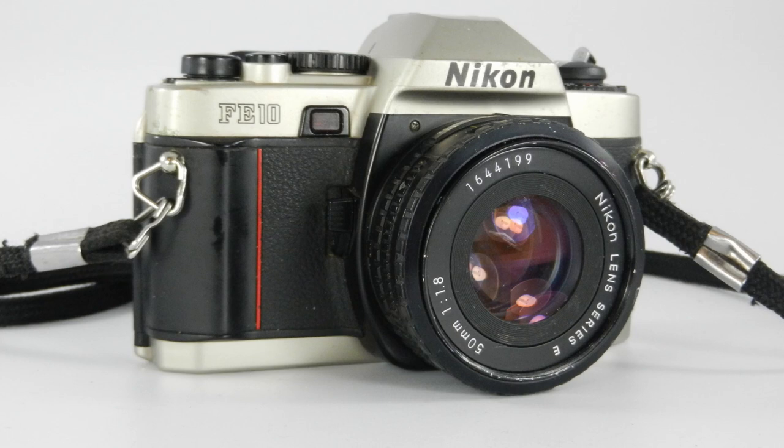So that is the Nikon FE10 — a nice camera to use. I was slightly disappointed with the photos but I think it was more to do with my mood on the day and perhaps the subject matter. I will certainly use the FE10 again. I enjoyed using it and think it has great potential. It's a camera you don't see all that often on eBay but it does come up from time to time. This one wasn't expensive — I think I paid £25 for the body. It has some seam wear but is functioning very well, so if you see an FE10, why not give it a go. Thanks as always for watching — bye for now.